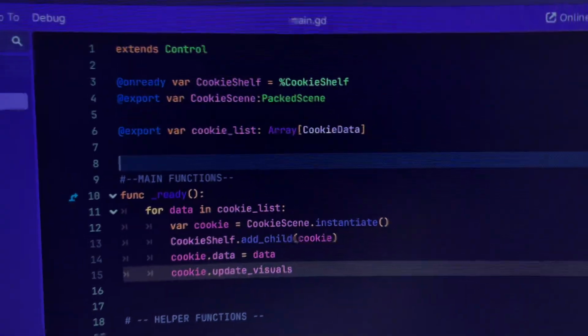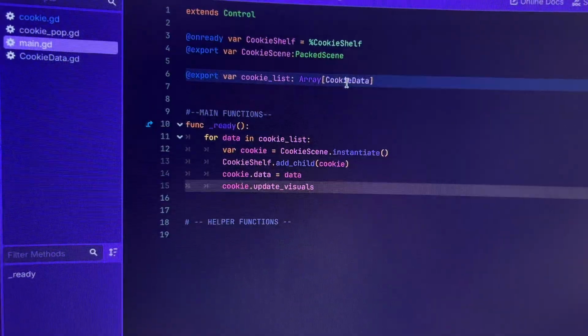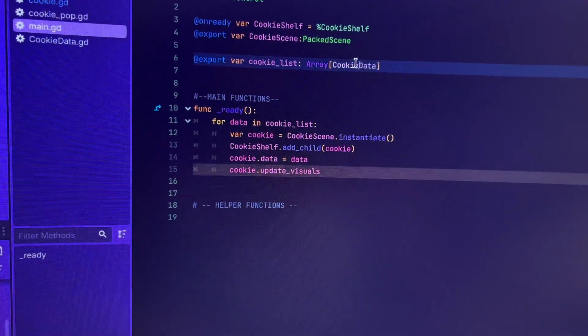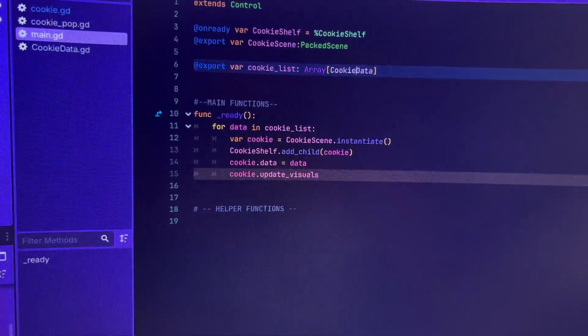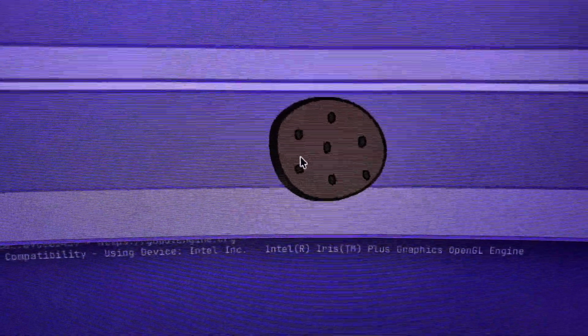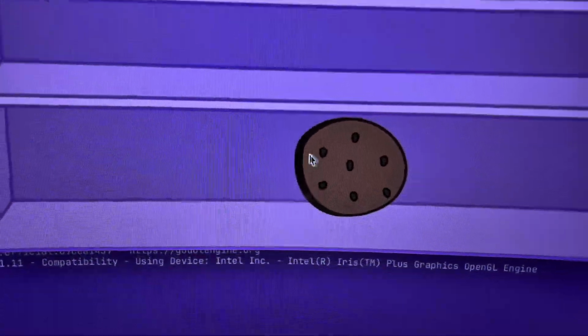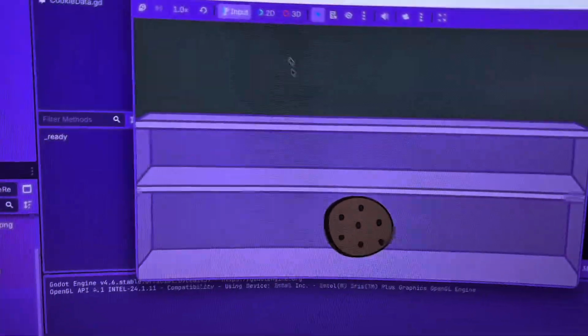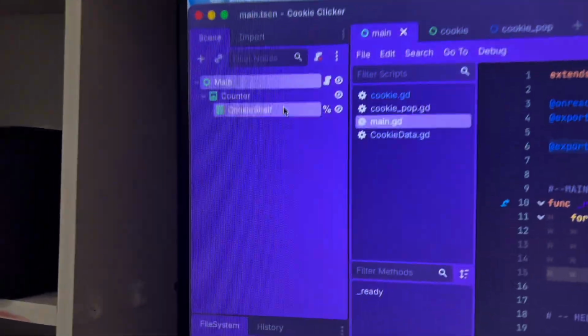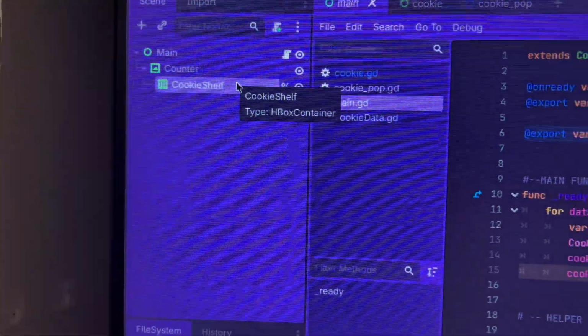Okay, I created a list of cookie data and I'm going through the list and creating an instance of each cookie in the counter, and I feel like they are being instanced. Like I feel like all the cookies are there, they're just right behind each other. And I thought that my HBox would have separated them.